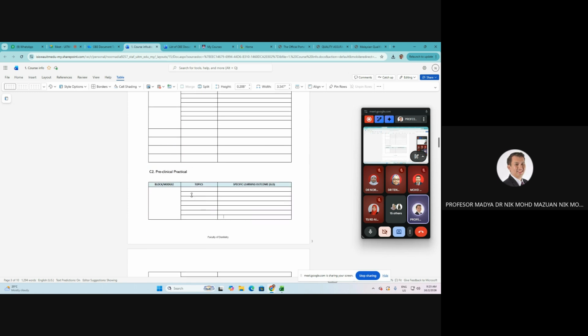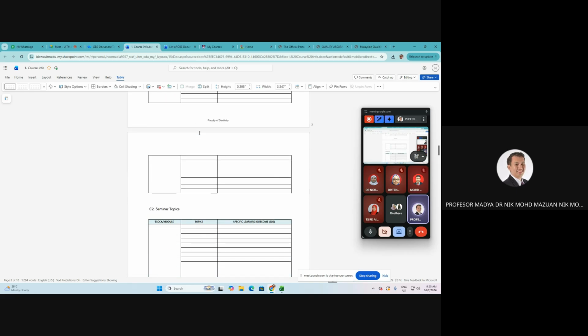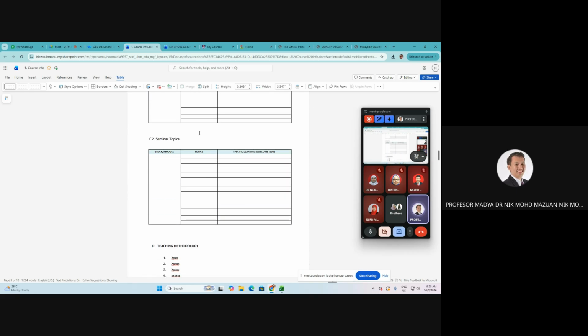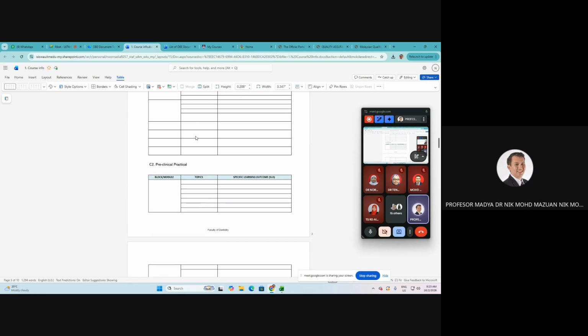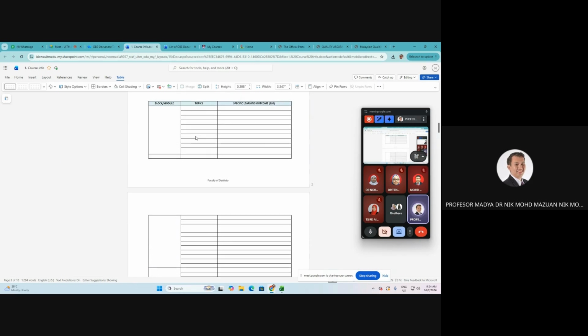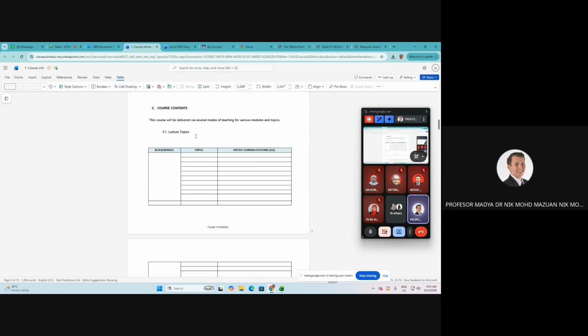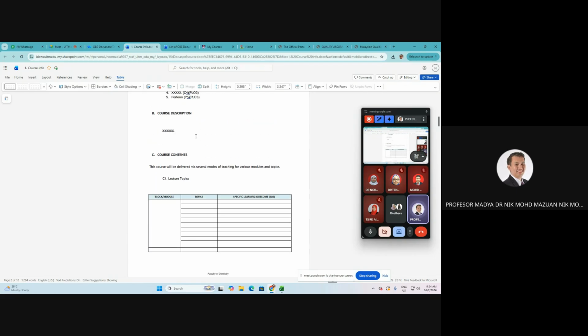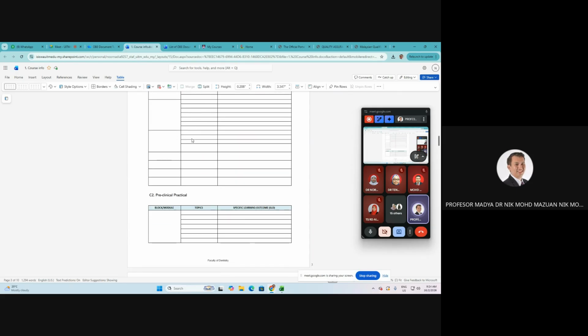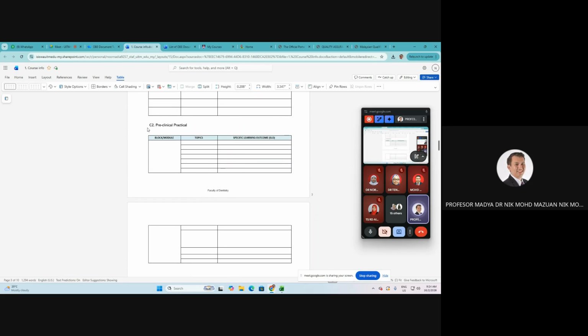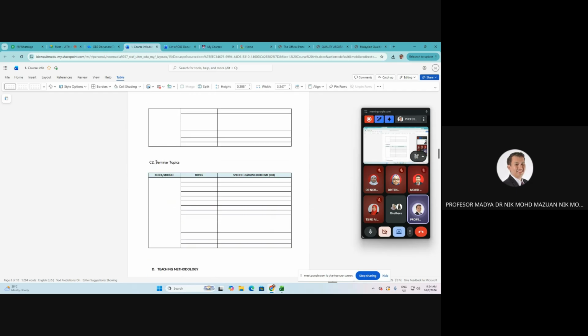For psychomotor, you can do it in preclinical or clinical, and clinical can also have affective because there is a human, which is patients. Because we will map to the assessment. I hope you understand that one. If you don't, please come and ask me your questions. So these are lecture topics. For preclinical topics you can add C3, C4, C5, C6, whatever you need, based on your content.